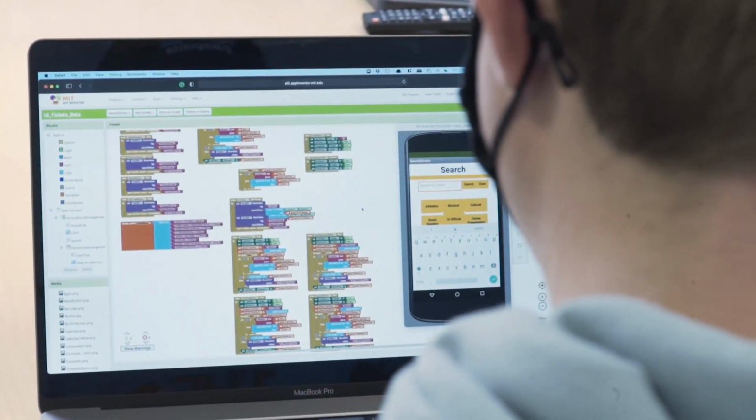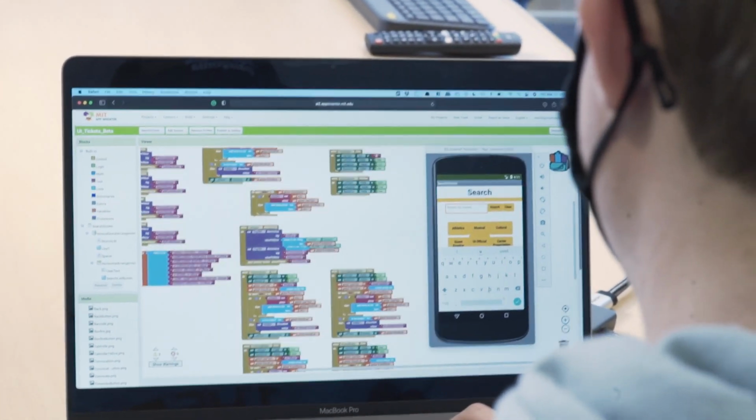One of my favorite parts about building this app was just the challenge of creating it. Computers are super dumb. You have to tell them exactly what to do, but they take it very seriously in what you're telling them to do. So if you mess up one little block, they're gonna throw an error at you because they don't like it. They need to have everything structured in a certain way. So just ensuring all the logic is correct is super difficult, but once you got the logic down, everything else kind of makes sense. It falls in place.